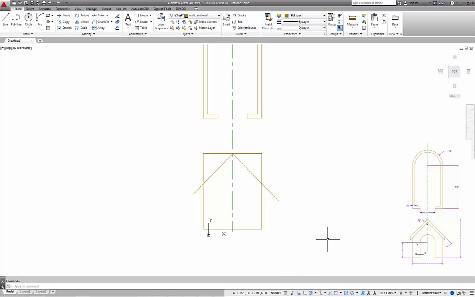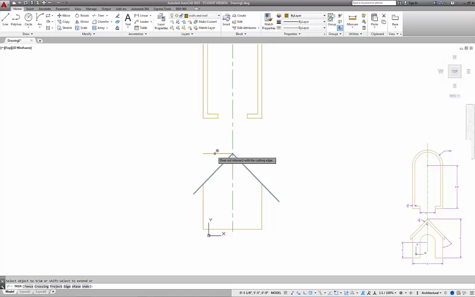From here, we're going to need to trim this up a little bit and start doing our detailing. So we're going to go ahead and trim. We'll use the roof of the house as our cutting edges. Right mouse click, and we'll trim the vertical lines. Now I can trim the horizontal line, but it won't allow me to trim the other line because it would basically erase it.